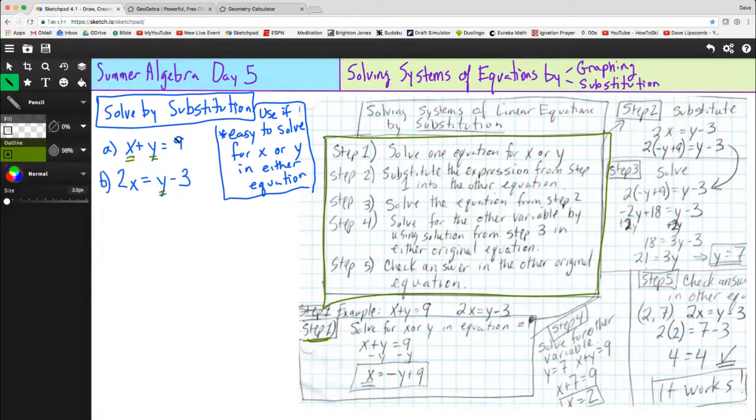So we're going to go back to this original equation and say, well, if y is 7, then what is x equal to? Well, we have to plug in our 7 for our y, and we get x plus 7 is 9, so then x must equal 2. Now, the 5th step is a check step, just to make sure we got everything right. And the way that you do that is use the other equation that we didn't use in step 4, and then put both of our variables in and make sure it works.